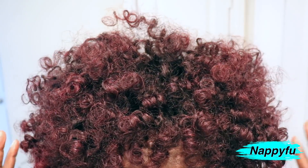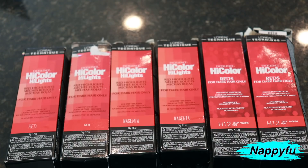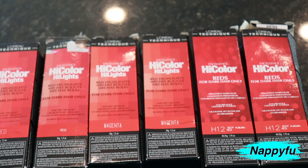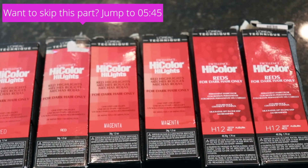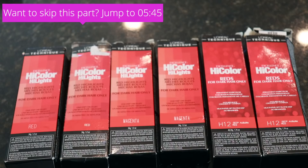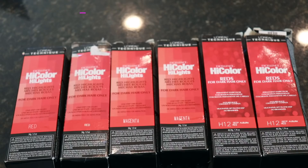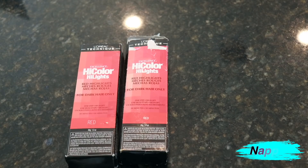Revamping this unit was a lot of fun, so let me show you how I got here. I'm going to go through every item that I used, starting with the coloring. This is my first time using the L'Oreal High Color Highlights and I love it — it was easy, simple. I didn't have to do all this bleaching first; it was just already dandy. I bought two — easy peasy. So I have the red.